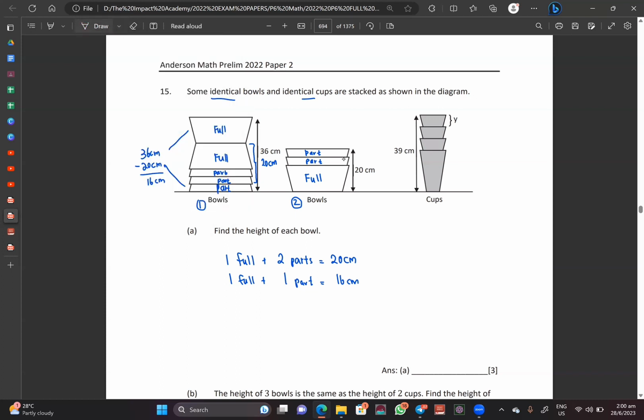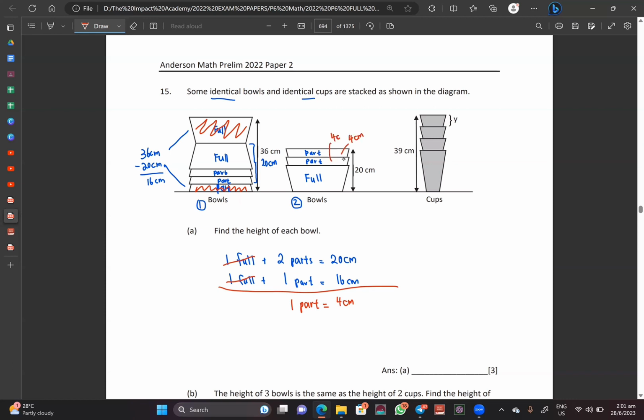I do not know it individually, but I know that when I group them up, which one am I referring to? I'm actually referring to this one. When I group this and this up, I will get 16 centimeters. Once I'm done with this, I realize that this is a repeated identity kind of question, whereby I see that full and full are the same, so I'm going to remove it. And what happens is this: I can do two parts minus one part, and I know that one part of the bowl is equal to 4 cm.